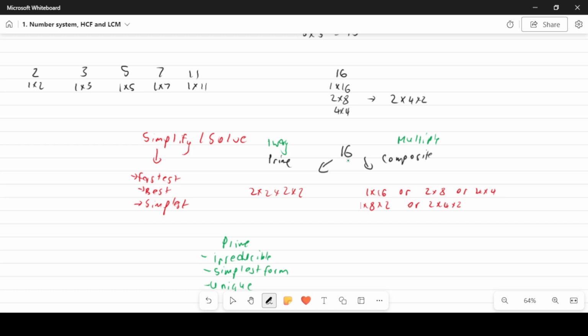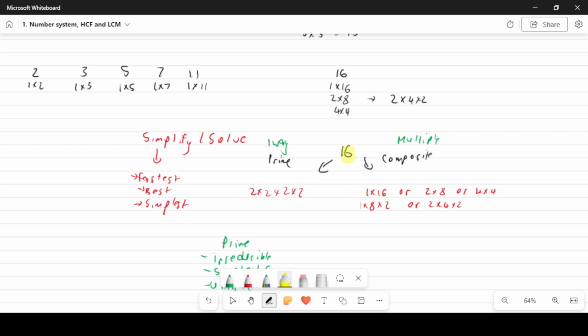So if you're taking a number and expressing it as a product of composite numbers, see 8 is a composite number here. Even if I'm expressing it as a product of a mix of prime and composite numbers, you're not getting it into the simplest form. Because think about this: if you represented some number with only prime numbers, then you know every number here is in its simplest form because each number is unique.